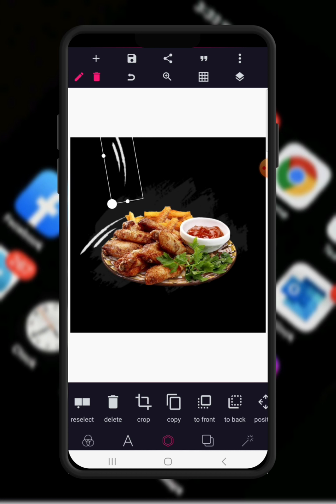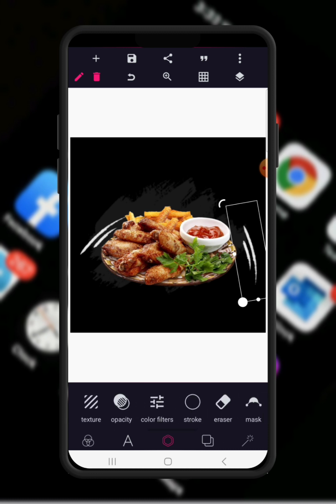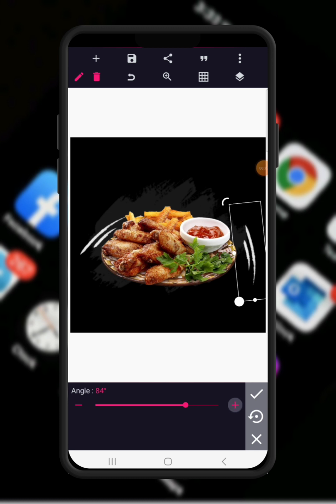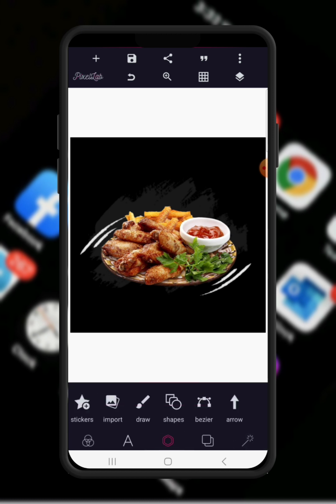Okay, if this rotation is disturbing you, you can come to image editing options down here and you can find rotation. The rotation option is here, so I'm going to click on it and try to rotate it to suit my taste. I'm going to rotate it carefully. Okay, so just rotate it nicely and place it. Okay, so we're going to place this here nicely. Good, I think this is fine.